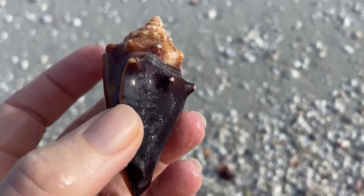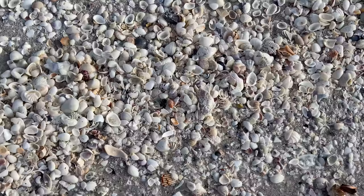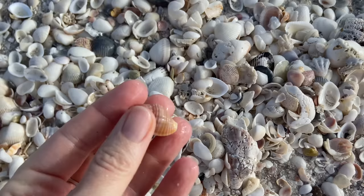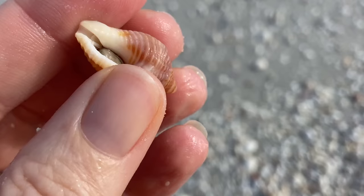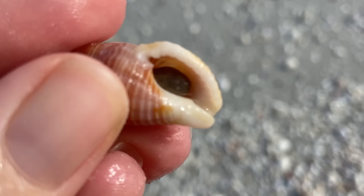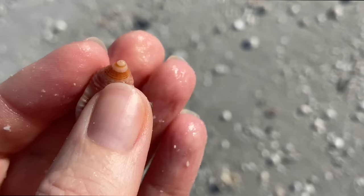Wow, that's gorgeous. That's almost black. And that's another thing. Again, I do go on and on about the fighting conchs because there's just so many different varieties. This is the most gorgeous tinted cantharus I have ever seen. I gotta tell you, I do pick up these shells and I don't really understand the appeal of them. I was very concerned that it was alive. It's not. It's just like a little piece of stone or something jammed in there. But that is the most gorgeous tinted cantharus I have ever seen.